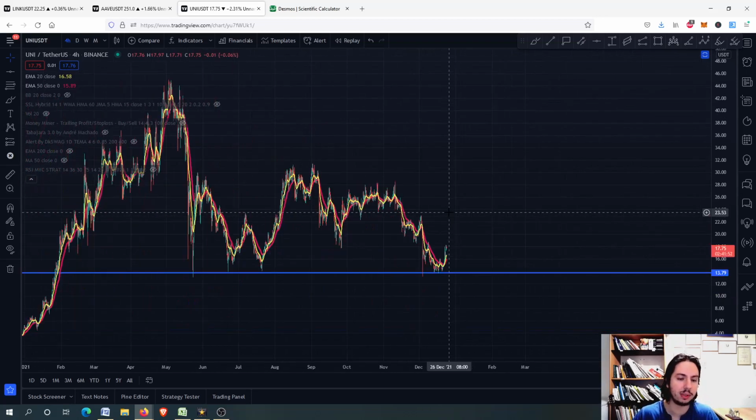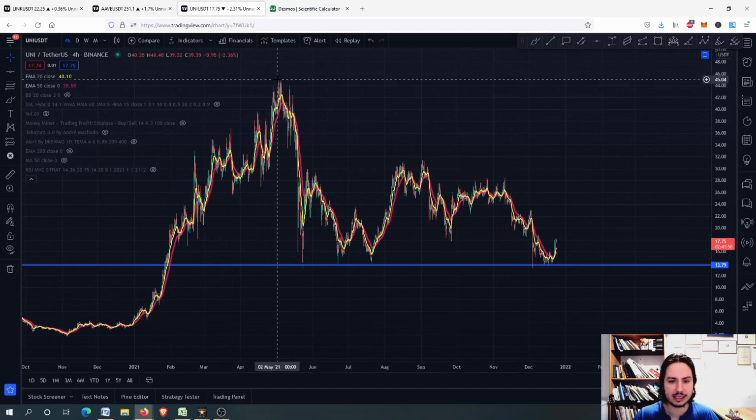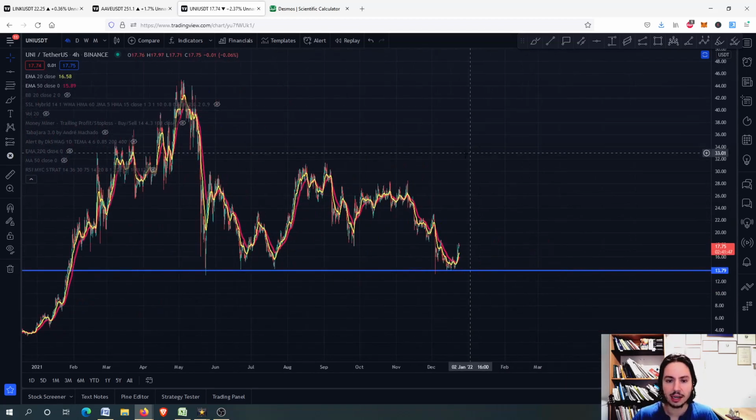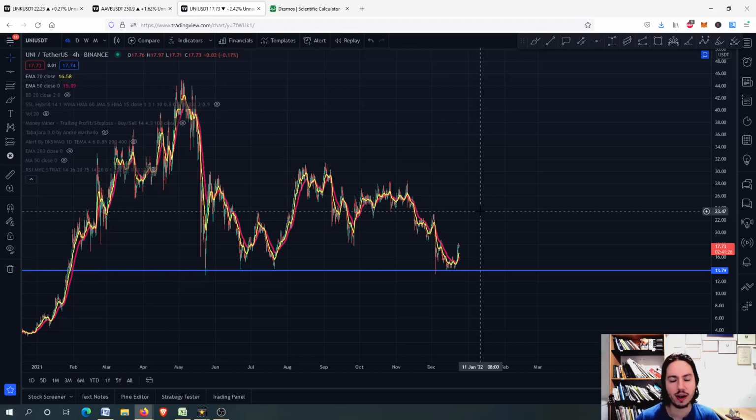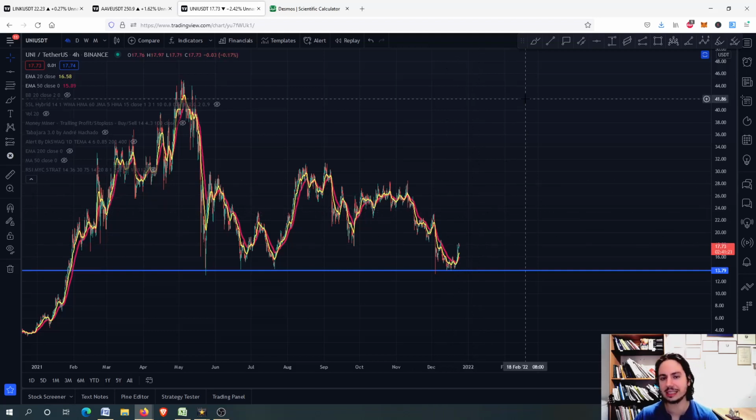I think that Uniswap will be another of the altcoins that can easily surpass the 45 Tether USD. I think that it can go for sure above the 31. We will see above the 45. However, I think that the 31 will be an easy target to break, especially if Bitcoin goes above the 69,000 Tether USD. If it goes above the 69,000 Tether USD, this will be very, very easy for many altcoins. However, if Bitcoin struggles at around 56k, then probably altcoins will be going higher, like a 50%, 60% profit target, but then they will fall.